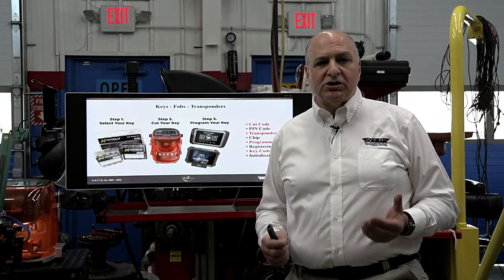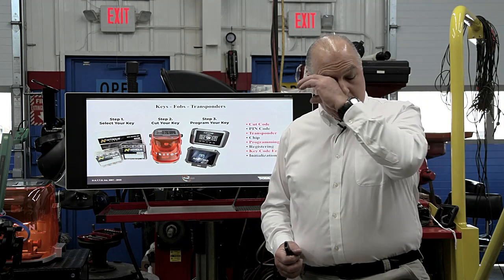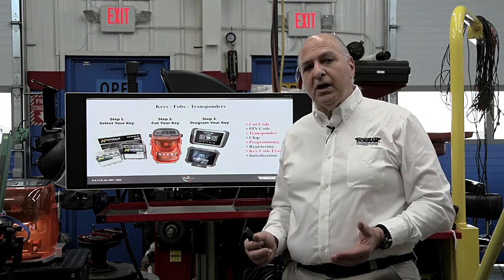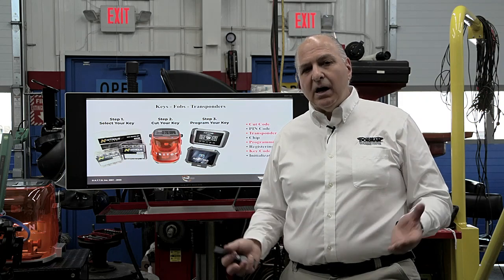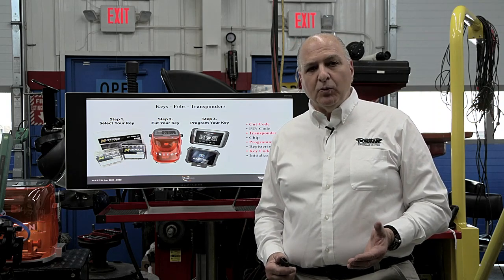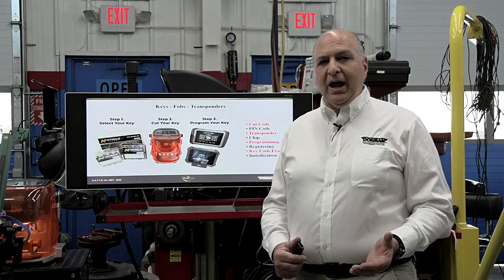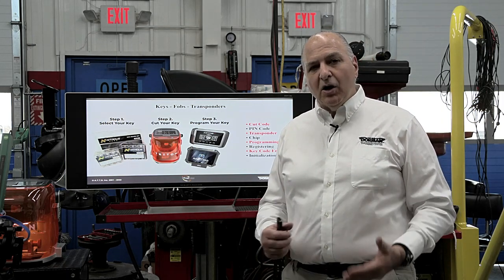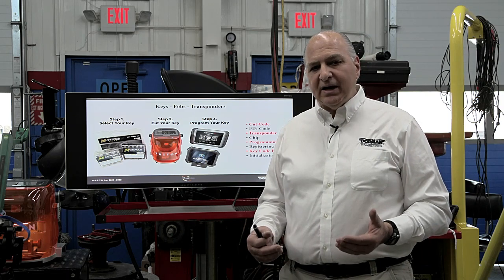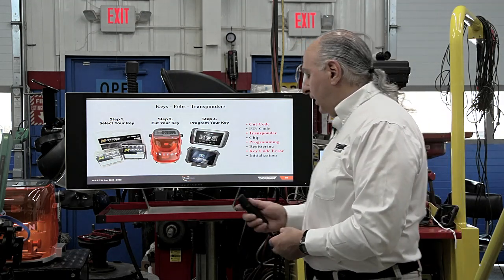Many times these aftermarket tools could actually do PIN codes quite easily. There are other aftermarket tools that can duplicate them. The newer the vehicle, the harder it is — there's no doubt. When we did that 2022, I have the Y-Tech subscription. We had to go through their information, put the VIN in, and request to make sure we could get that PIN code. If I didn't have an LSID, we wouldn't get the code. We want to do things legally and not break any rules.